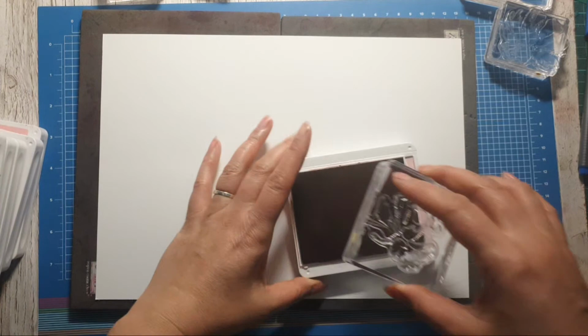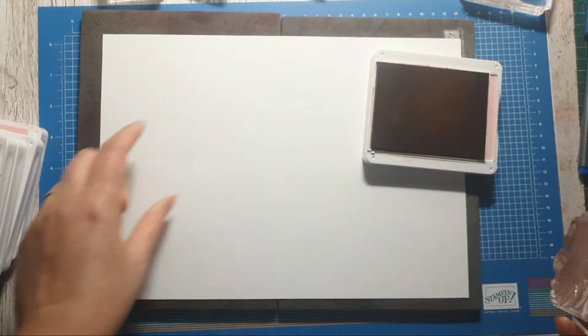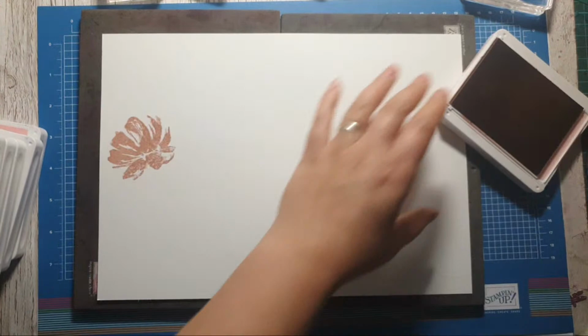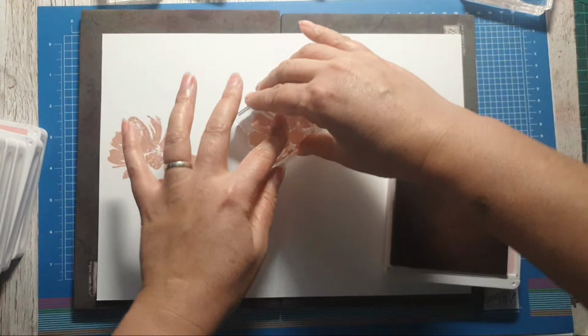Oh, no, wrong one. I want the big one first, I think. Okay, so if we aim for doing a design right through the middle, just to get started. Now it looks slightly blotchy because this ink pad is quite juicy. A little bit juicy. Juicy Lucy. I'm making up phrases now.